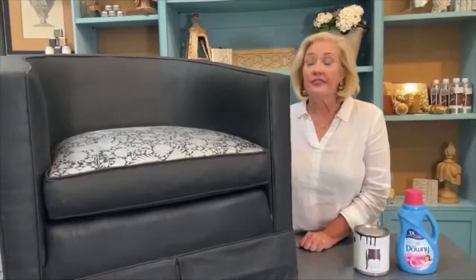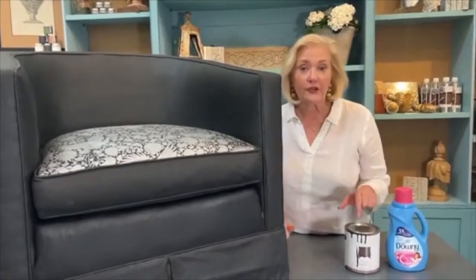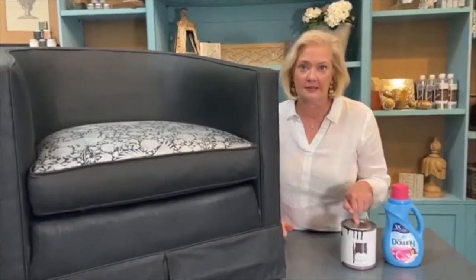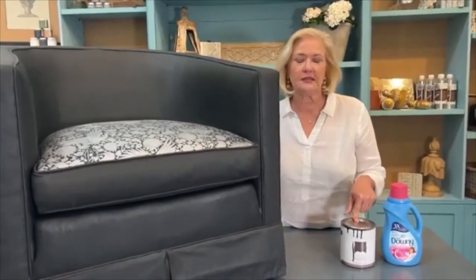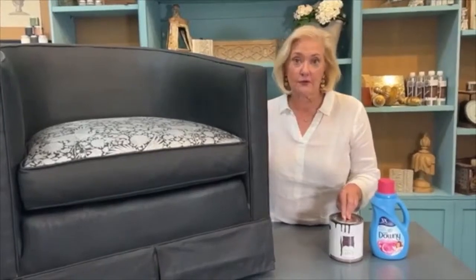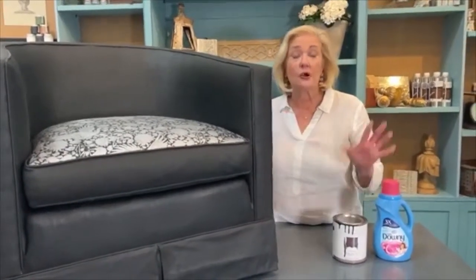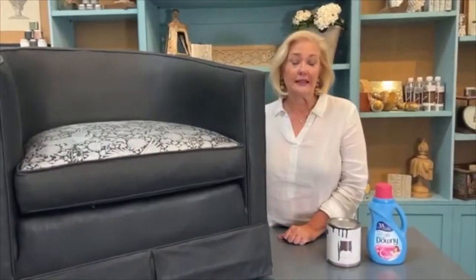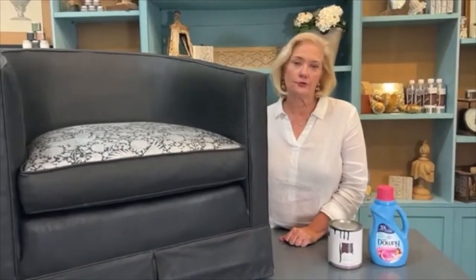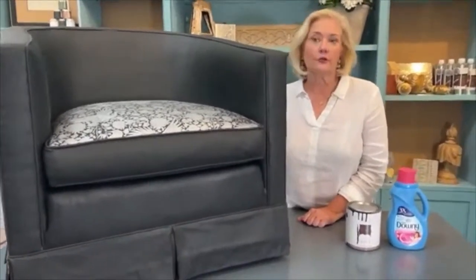This chair I was able to paint in 2 coats with only 2/3 of the can of paint. So it allows you to be able to see my coverage. 2/3 of this can, and I had paint left over, and I was able to paint the cushion and the entire chair twice. So after it's dried, lightly sand it, and then put on your second coat. Lightly sand it again after it's dried for about 6 to 8 hours, and then you're good to go.